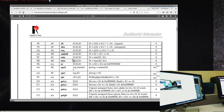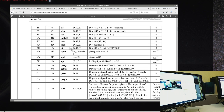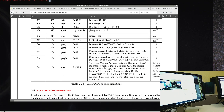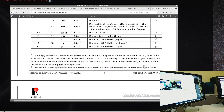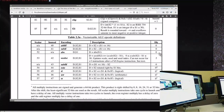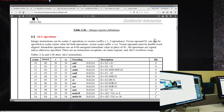And yeah, also interesting instructions here, min, minimum value of S1, S2, really interesting instructions. And also sort, this is sorting the upper bits of the smallest values and puts them in segment 0, the middle value in segment 1, and so on. And also, by the way, this is like MIPS without interlocking. This means if you write assembler or a C compiler, but certainly you want to program this in assembler most of the time for the performance, I guess, you need to take your delay slots into account. That is written here somewhere.